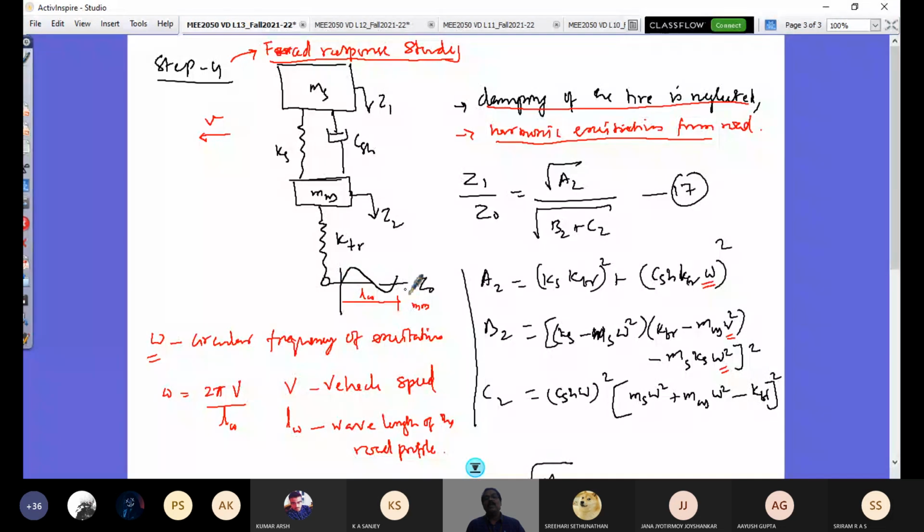I am not accounting for road surface irregularity here. I am considering the proving ground road. For example, the durability test of my vehicle is done on a road profile which is sinusoidal. If I ride on that, what would be the response, the worst case measurements that I am looking at? Those are called a deterministic model.